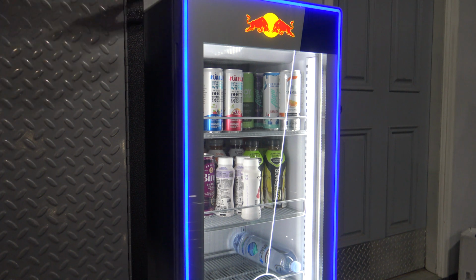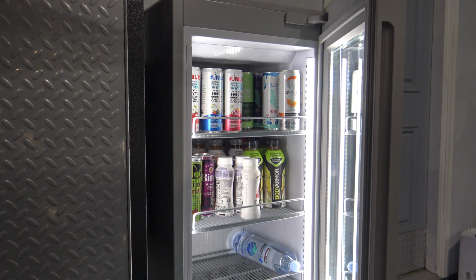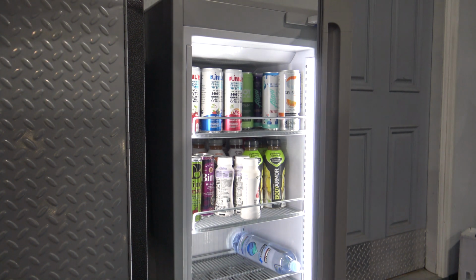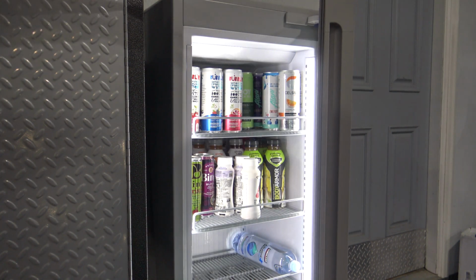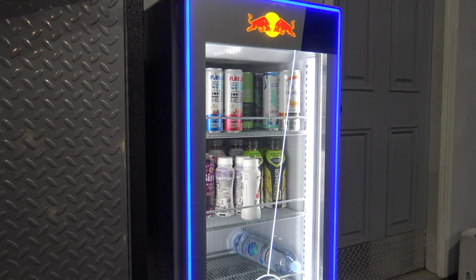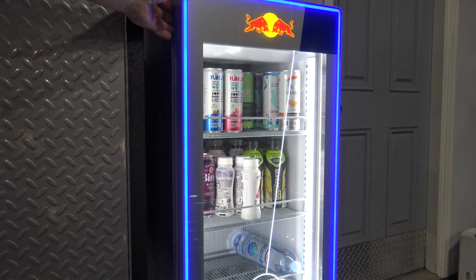I also want to point out this door is really thick. It has a really big seal on it. It seals this up pretty tight. This thing doesn't really run hardly at all. Another thing I want to point out, if you have this open and you just let it go, it kind of slams shut. So whenever you open it, just kind of hold it with your hand, let it close up, and you'll really feel it seal up tight.